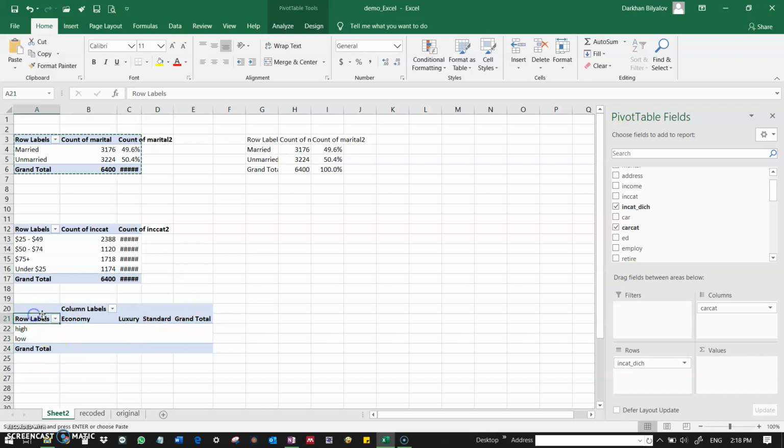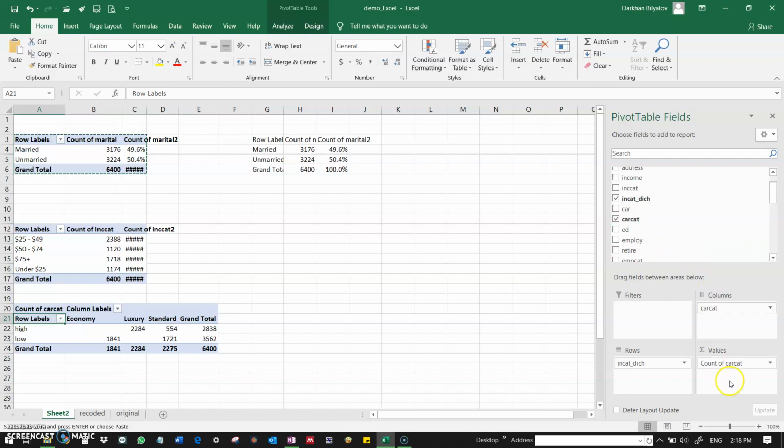If we want to see the distribution, we should pull down the car category to the values now. Here we see the numbers. In our data set, 0 people of high income drive economy cars, and most of them drive luxury cars.